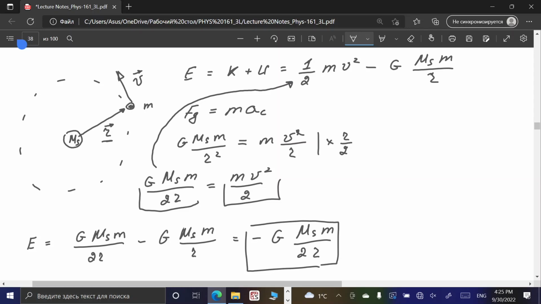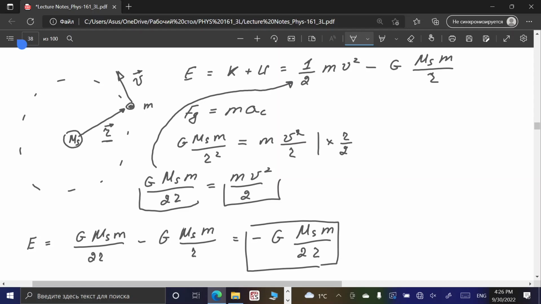Sun and planet. So what do we need to see here? First of all, it's negative, meaning total mechanical energy is negative. That is a sign that this is a stable configuration. Because if that would be positive or equal to zero, this would not be stable. So that's the first thing on which we focus our attention. Second, if this is negative, this is stable, everything is good and doesn't change over time.